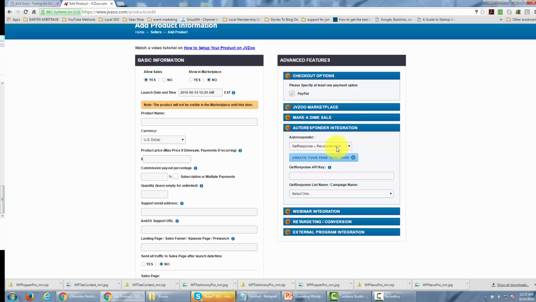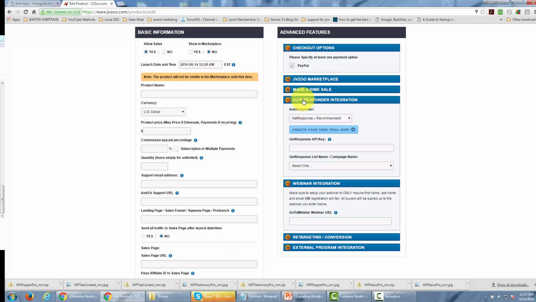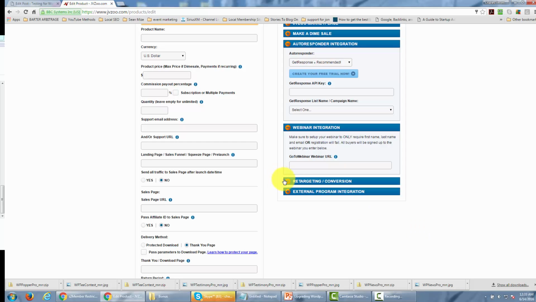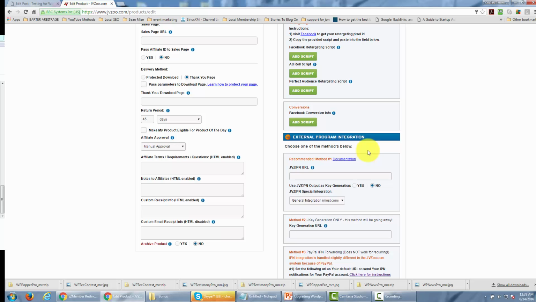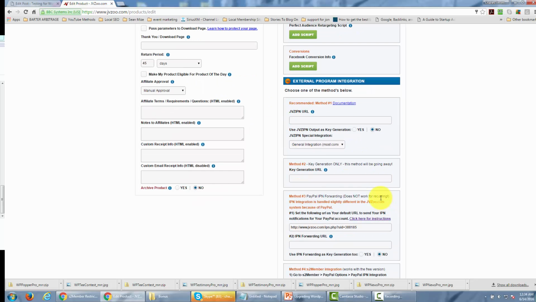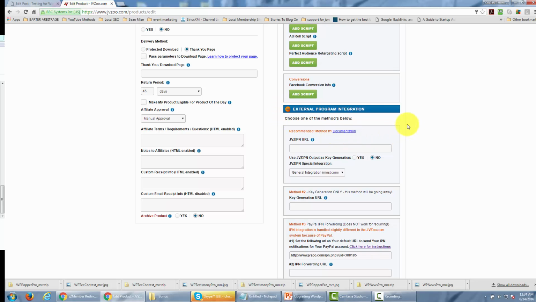If you want to integrate an autoresponder specifically, you can integrate the following autoresponders: Aweber, Inimica Mail, SendReach, and these autoresponders will allow you to have your buyer placed on a buyer's list as soon as they make the purchase, to get your buyers onto an email marketing list. Now, the other thing you want to consider here is the webinar integration. If you have GoToWebinar, you can have people automatically placed on a webinar. You can actually do retargeting for those people who come to a specific page. And because we're going to be working with S2 member, we are going to come back in a separate video and connect our S2 member to this area, the external program integration.